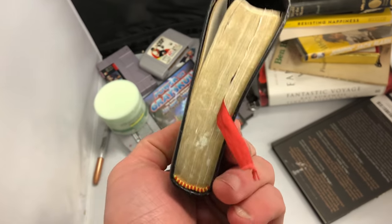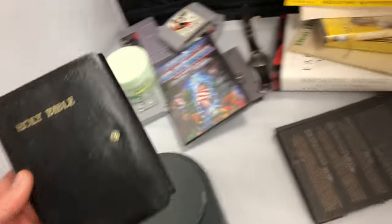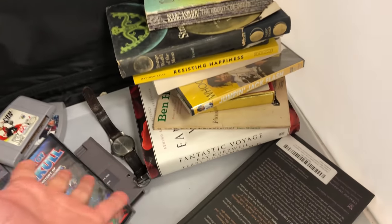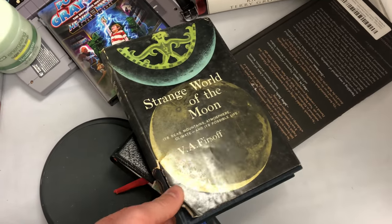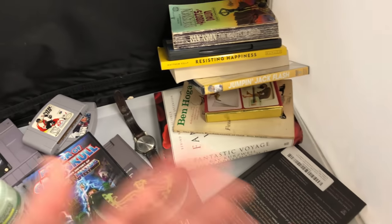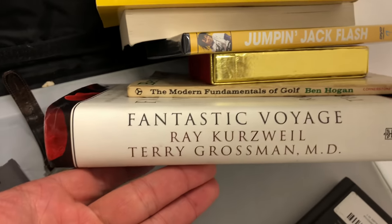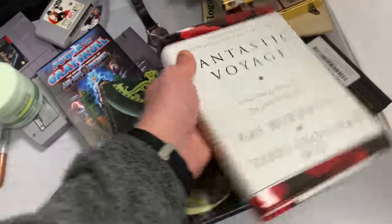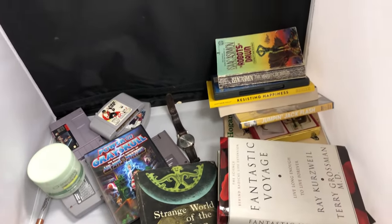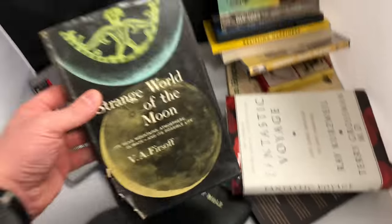That unique detail allows you to take what I'd admit are kind of subpar pictures, because first of all, it's a used book. As long as you document the condition — like, there are some smudges right there — who cares if my hand is in the picture? Who cares if it isn't perfectly lit or if I have other books in the background? I would argue that's even better, because if I sell these weird one-off books and someone sees similar books in the background, they might want one of those too.